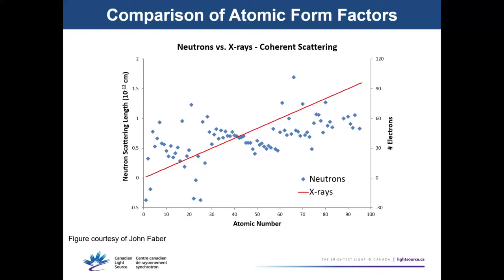Some atoms actually have negative neutron scattering lengths, like hydrogen, and deuterium is often substituted for hydrogen in neutron diffraction studies because of the large incoherent scattering of neutrons by hydrogen, which appears as background in your pattern. And vanadium actually has a scattering length that's very close to 0, so it's typically used as a sample container for neutron diffraction.